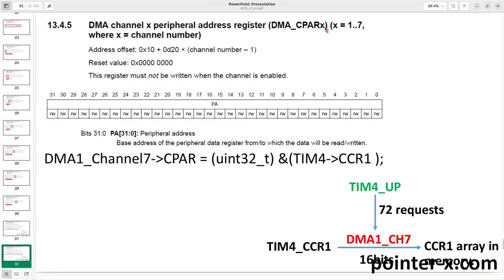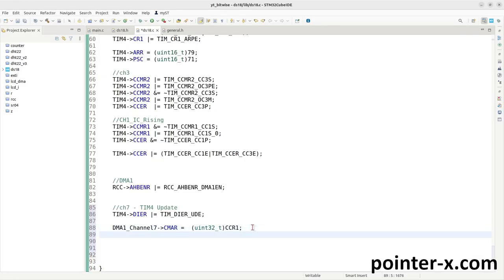CPAR is peripheral address. It's the base address of the peripheral data register that DMA channel is going to read from or write to. DMA1 channel 7 is going to read 72 half words from timer 4 CCR1 register. You have to write timer 4 CCR1 register address to CPAR. DMA1 channel 7 arrow operator CPAR assignment, address of timer 4 CCR1, and don't forget to cast it.